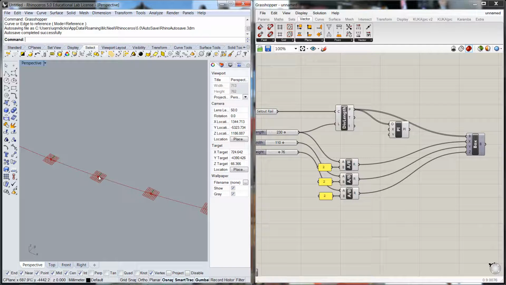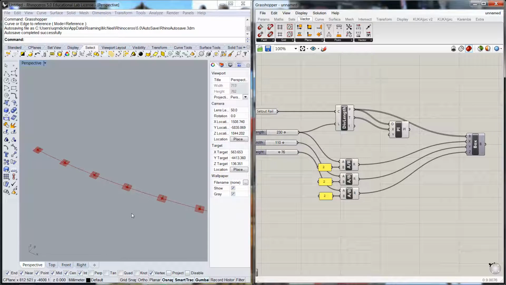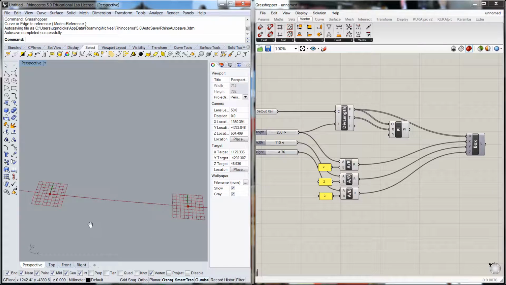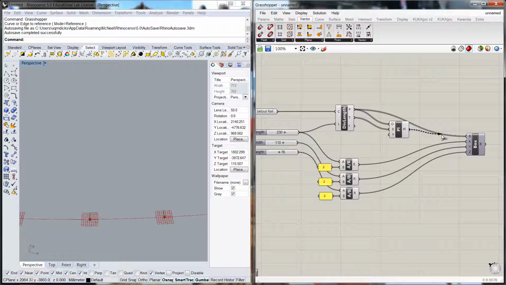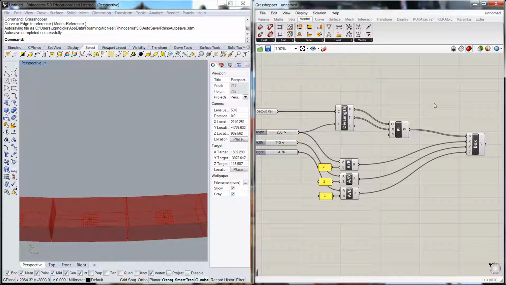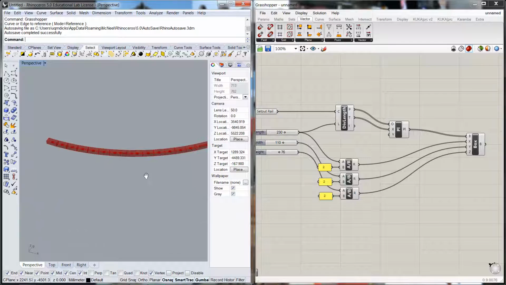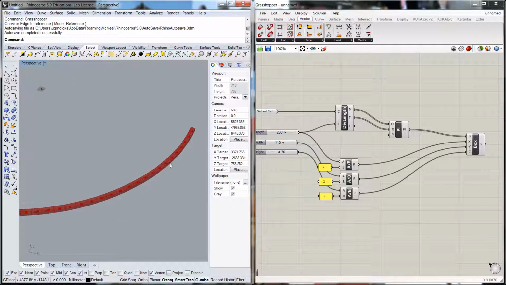currently, if we just set up a series of new planes through the origin, they're all lining up with the universal XYZ plane. Now if we plug in the tangent through here, they're all now picking up on that tangent output, so that they're all lining up with the tangent on the brick. So when we now plug in our points into there, preview it, you can see that those bricks are now lining up with the wall.